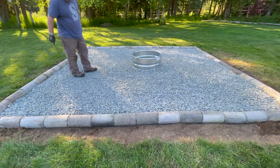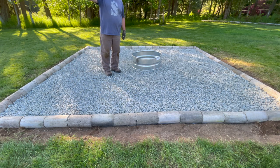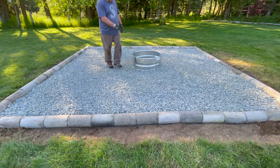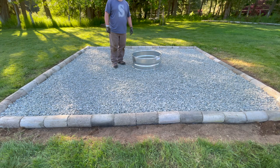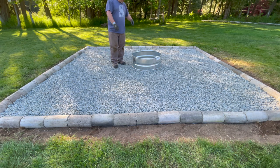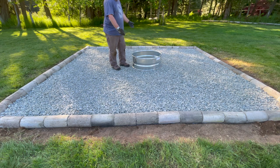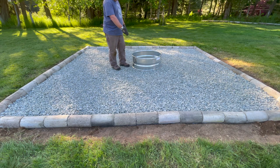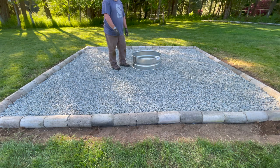If I count the bricks, I can get actually pretty close. And then around this, I got retaining wall stones that we're going to put up around there, and then at the bottom, we'll end up having gaps. So it'll bring the air up, there'll be space. We'll sink this down a little bit. We have caps for that.